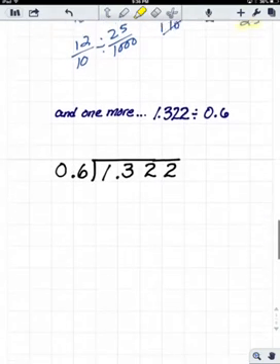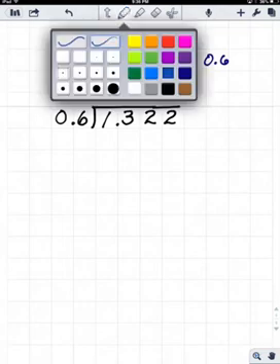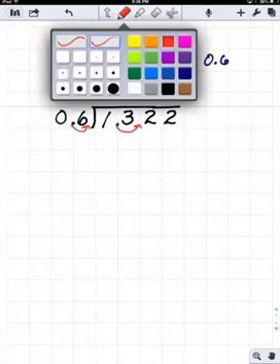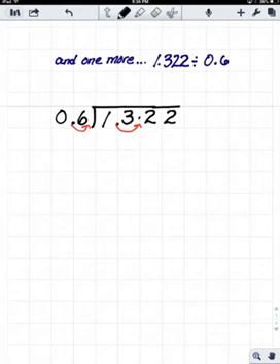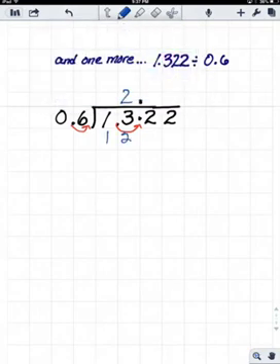Alright, one last example. I'm not going to talk through it too much, except to say that we need to divide by a whole number. So I move a decimal point over one place here. So I move it 1 on the outside, I move it 1 on the inside. Once I get it here, I bring it straight up to the quotient line. Now I have 13.22 divided by 6. 6 goes into 13 two times. 2 times 6 is 12. Subtract. And I get 1.